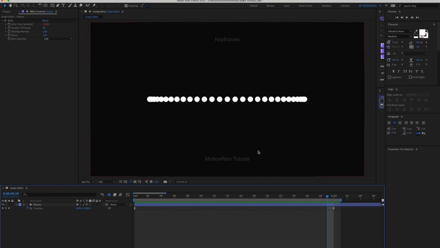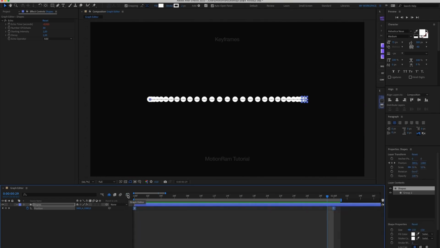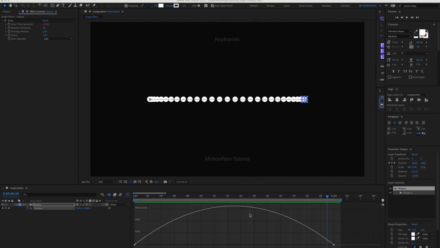And to see this a bit more clearly, you can go to the graph editor, but if we just go there, we won't have anything. So we go back, select the keyframes again, and only then do we go to the graph editor, which is our animation graph. And here we can see the graph of our animation. But there are two types of graphs, the value graph and the speed graph.